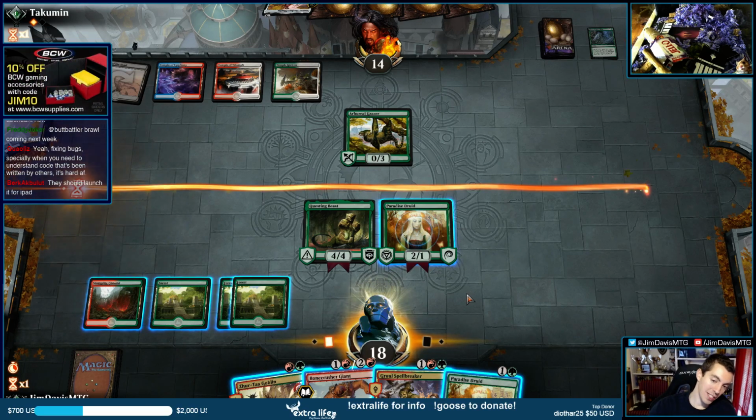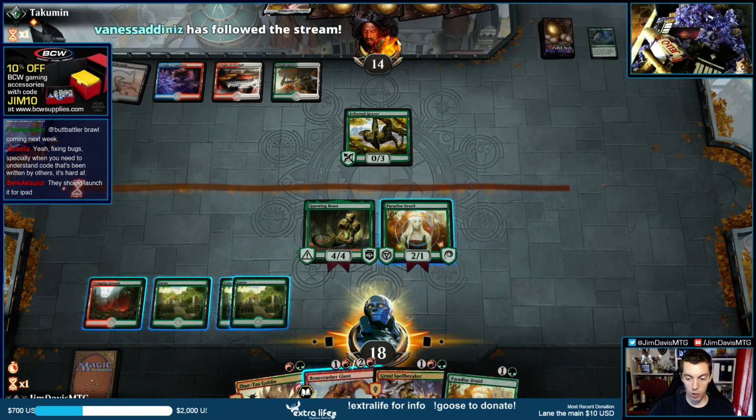I mean, the Zhur-Taa Goblin's not even good. I guess we just swing. We probably just swing Bonecrusher, Bonecrusher. Bonecrusher also plays around the Giant Wrath.